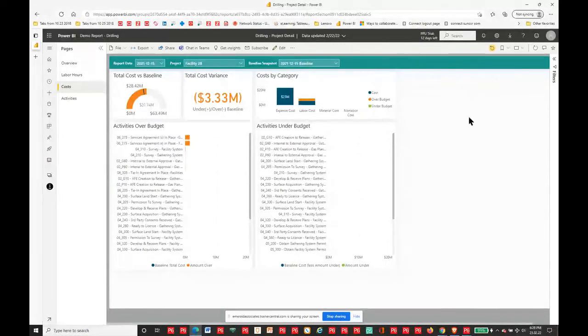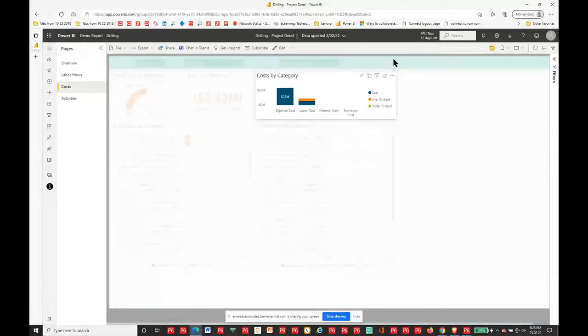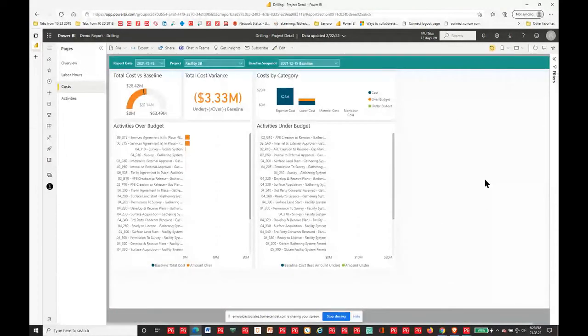So you can also go in and have a look at this slightly differently to if you're looking at it with a group, focus everybody's attention on exactly what you want to look at. I find that pretty handy for meetings and things like that. Now, we see that this particular one is over budget, and we can see that it's labor cost. Well, of course, not every project is going to be over budget on labor costs, so we will look at one other project just briefly, just to show you that you can track all of this different information. But my main focus, as I said, is facility 2B.